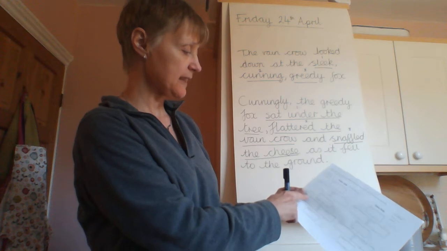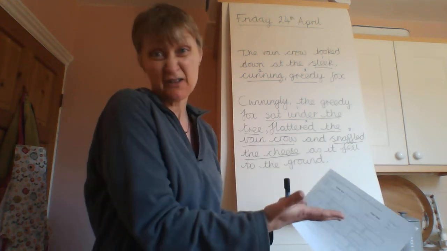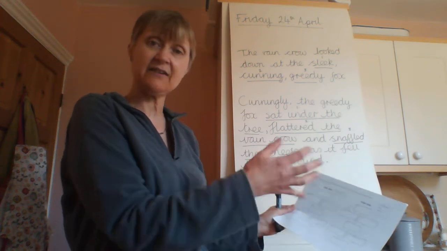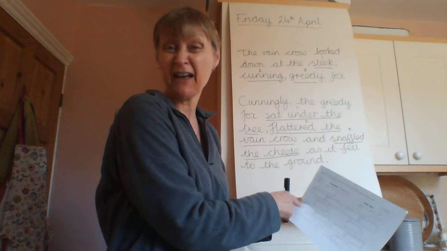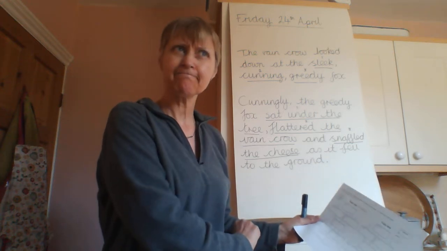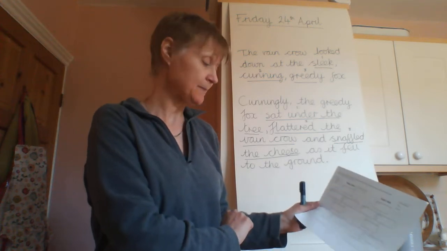The characters, we would have the hare, the tortoise and the fox if you were going to have a fox starting the race. In some versions it's there, in some versions it isn't. You might have the crowd cheering. And then, is there a trickster? No, not really. There isn't, is there? So I would have left that box blank.